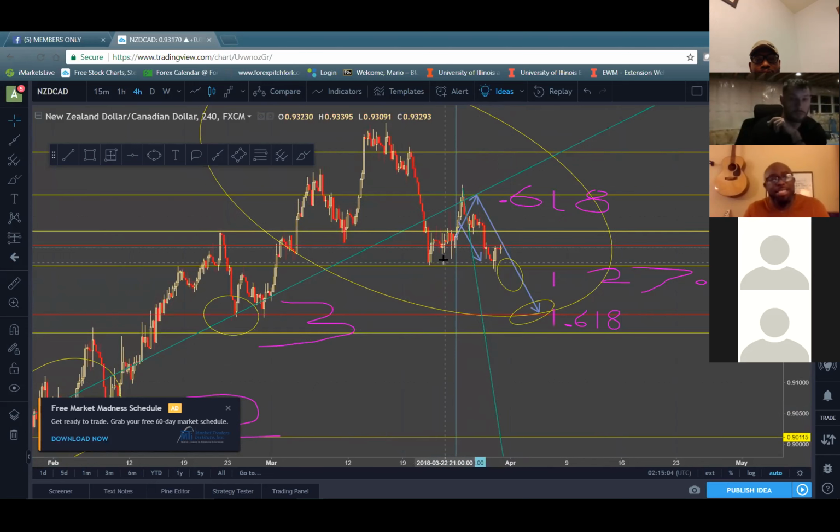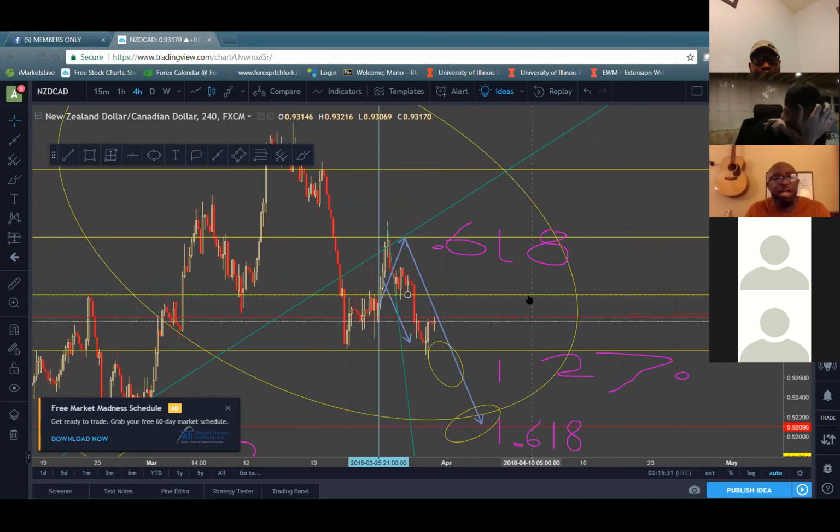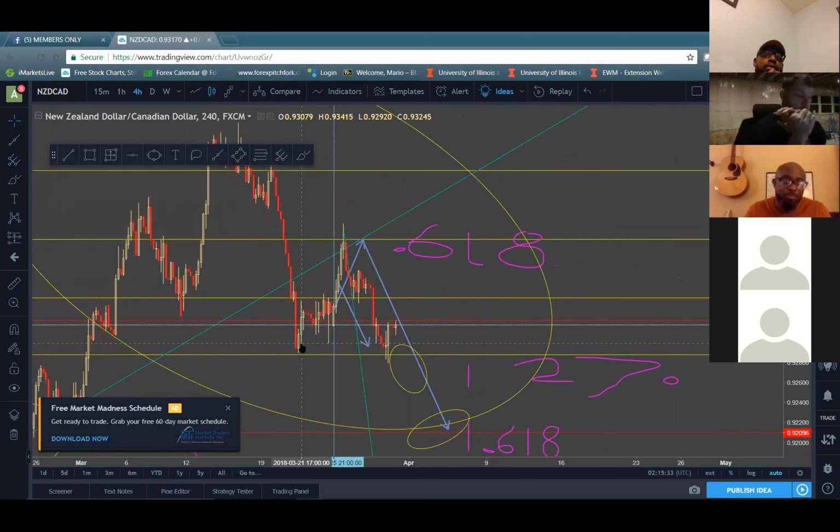So at the time, all I can see is this major downward movement broke past the trend line, and that's when I made my if-then statements. It broke past the trend line. I know it's got to go back up to retest that trend line. If it does, it's either going to break it or it's going to come back down. So I start drawing these arrows to identify what I think it might do.